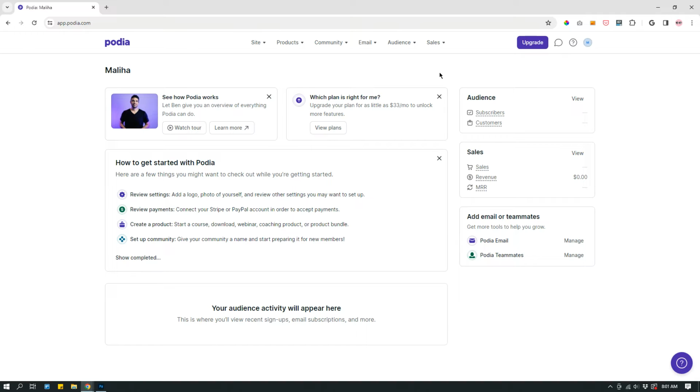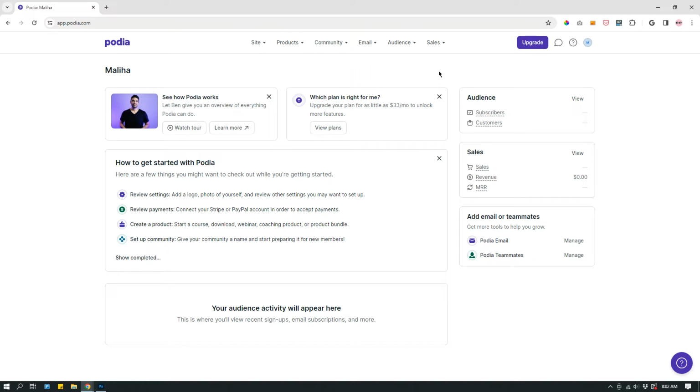a lot of Podia email's best and most powerful features work best with Podia's other products, like Podia's website, like Podia's courses, or like Podia's products. So, because of that, if you're not already a Podia customer, or if you have your business set up elsewhere, then you might find Podia email to be somewhat lacking.